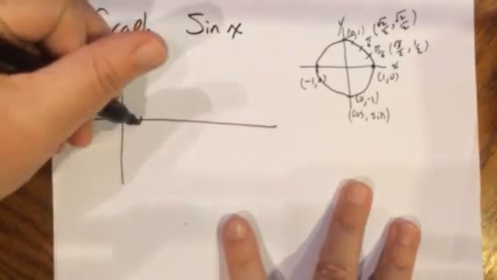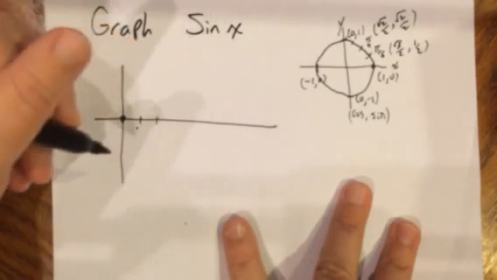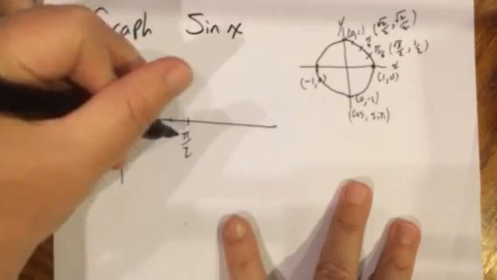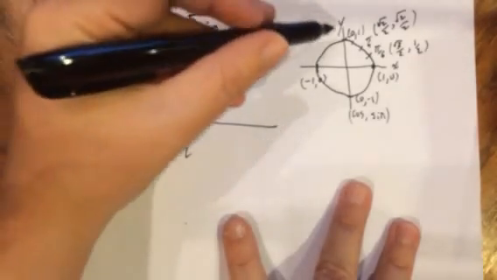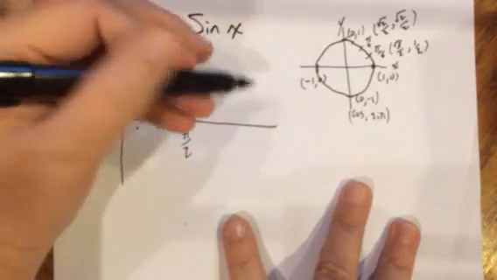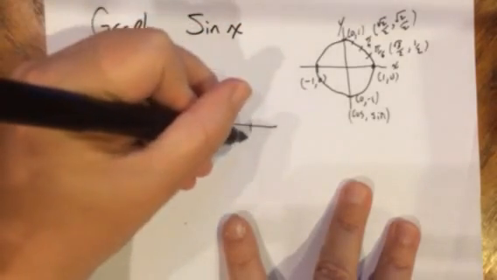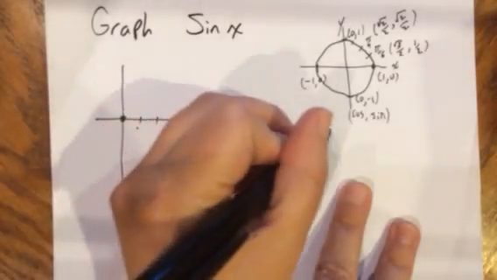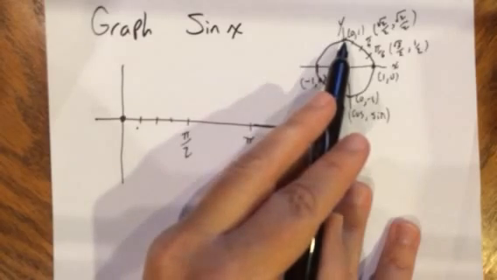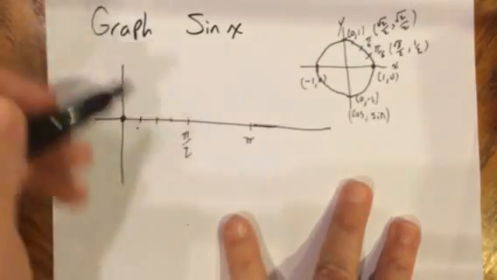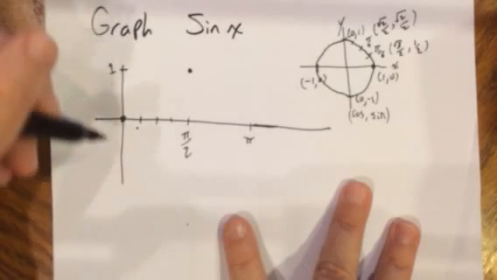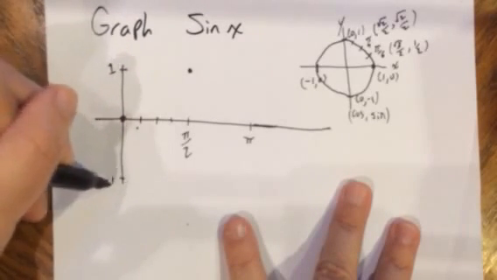So let's see, pi over 6 would be closer, then pi over 4, then pi over 3, then I'm going to get to pi over 2. I'm going to mark some of these. Then I would go down the other way, and I would get 2 pi over 3, 3 pi over 4, 5 pi over 6, and then I would get to pi. And I can find some of these values pretty easily. I know that at pi over 2, my y is 1. So sine of pi over 2 is just 1. So my y-axis, I'll still just tabulate normally. I'll still just tabulate 1 and -1.